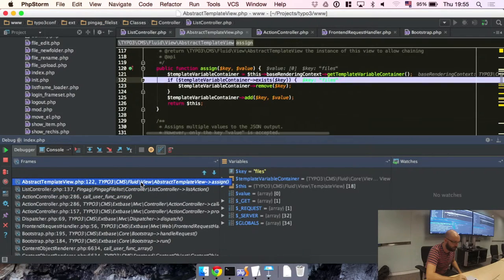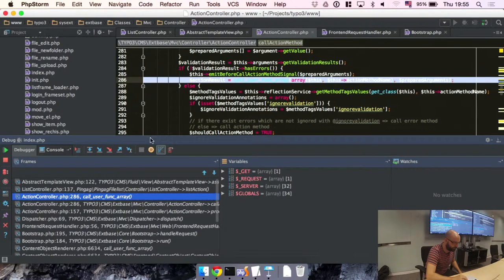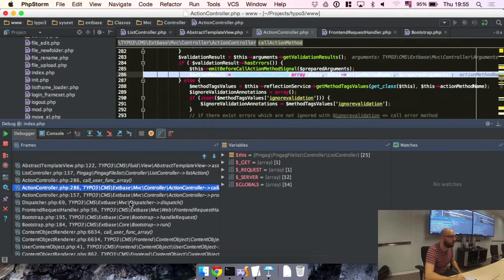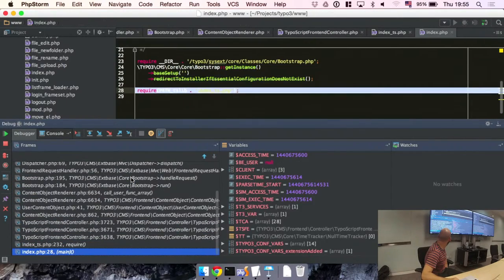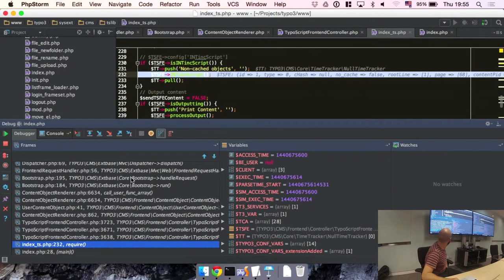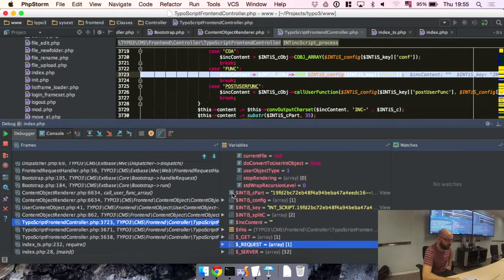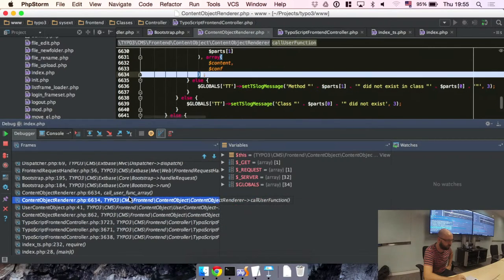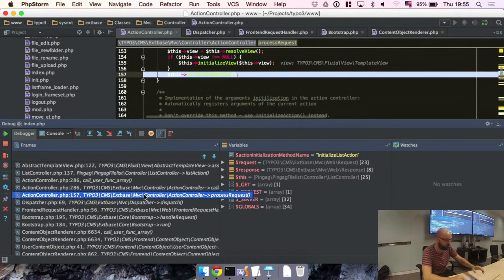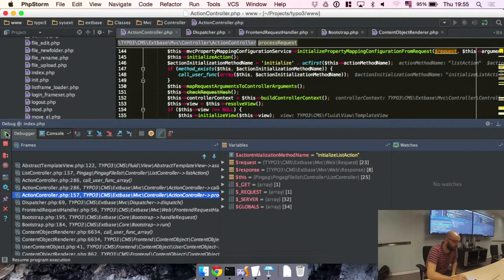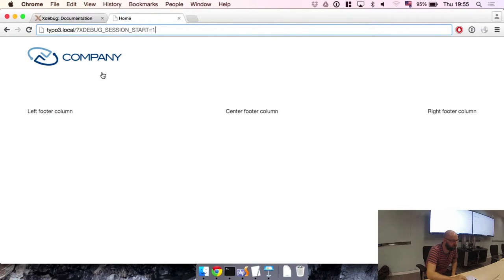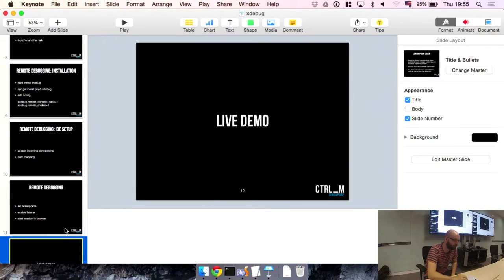And if I need to go back, if I need to get the scope of any earlier point, I can move here through the whole call stack, all the way to where the thing is actually starting. And again, explore local variables, all the objects that are in the current scope of that particular position in the stack. And then if I'm done with my problem and I want to stop stepping, I can let it run again and the browser session loads, if it hasn't timed out until then. All right.